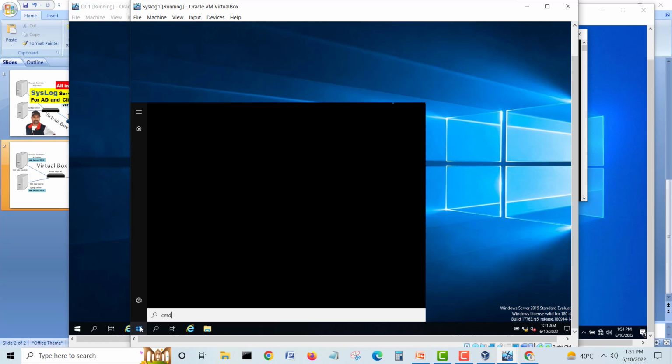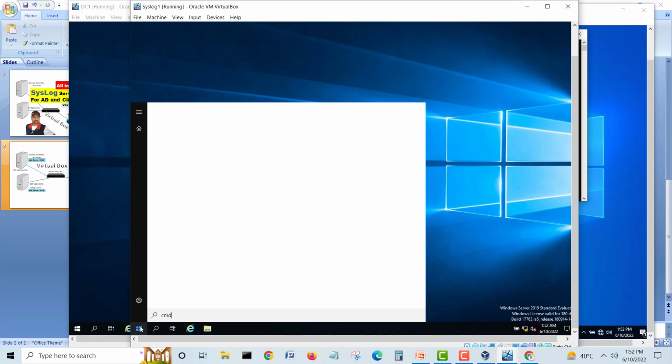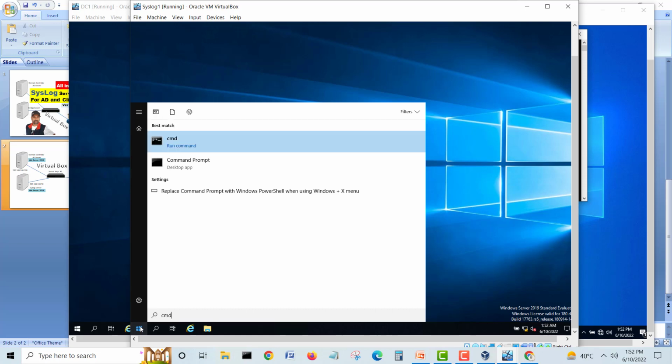CMD, so I'll bring it on the taskbar. We require CMD again and again in the server, so I will pin to taskbar.